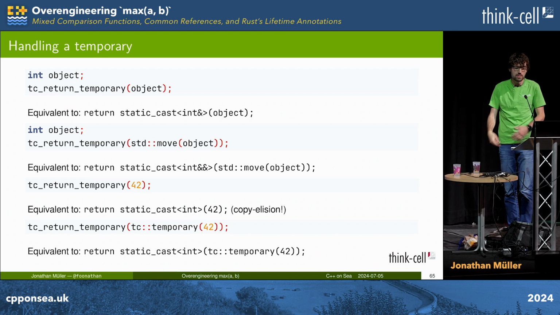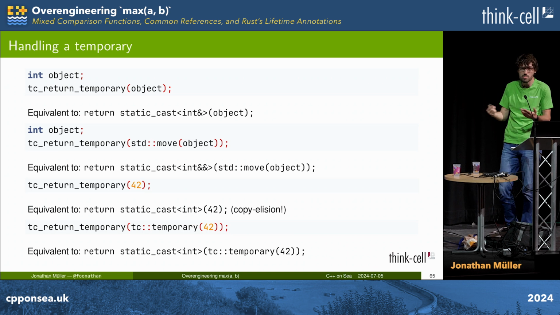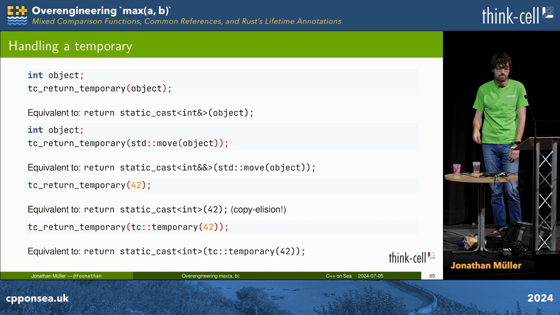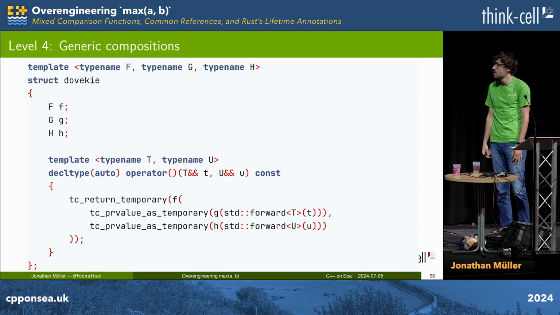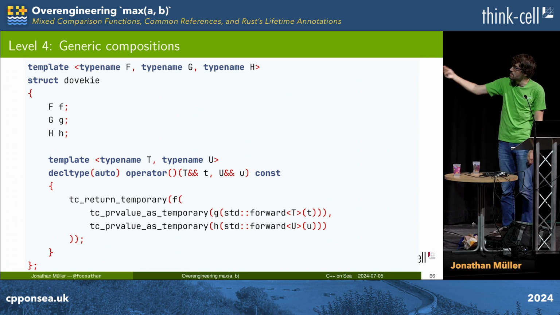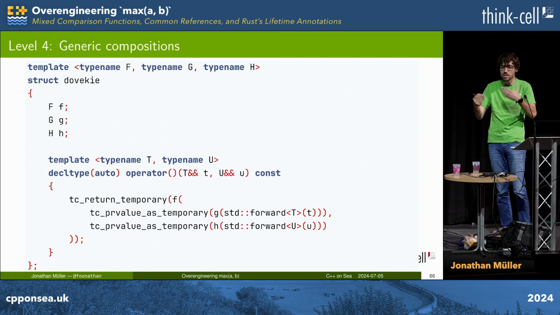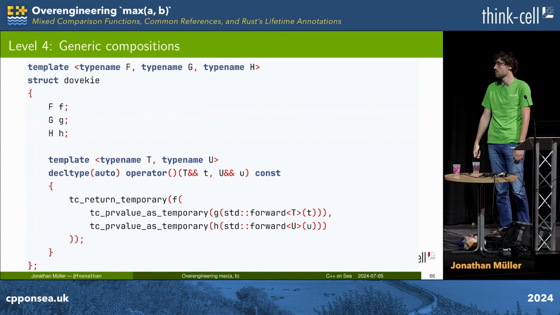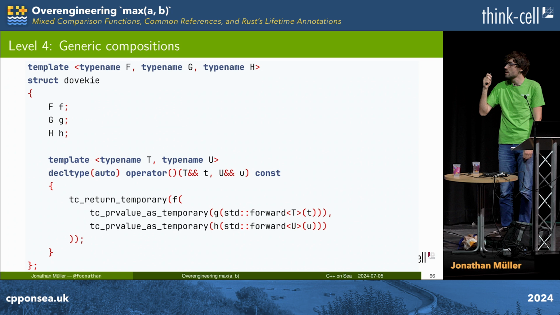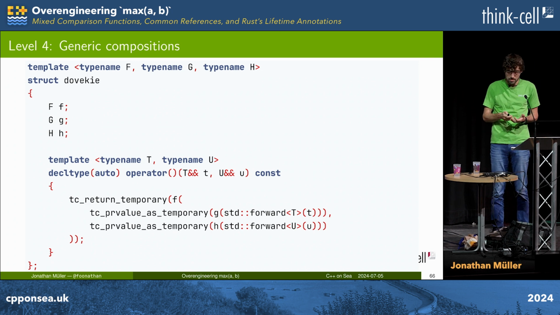Right? And because of the macros, we don't have any intermediate function calls in debug mode or whatever, it just completely goes away. And so we can safely implement the combinator by, before calling f, wrapping the calls with prvalue as temporary to potentially create the temporary arguments, and then tcReturn temporary to decay them if necessary. And with that, we've implemented the introspection that we wanted.